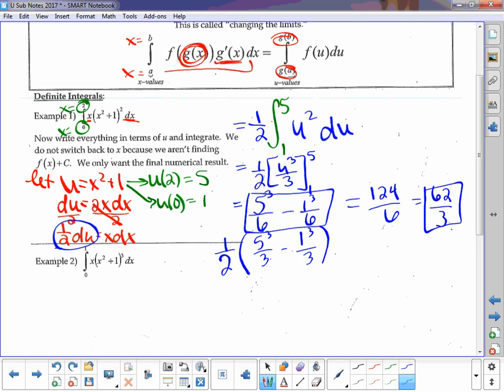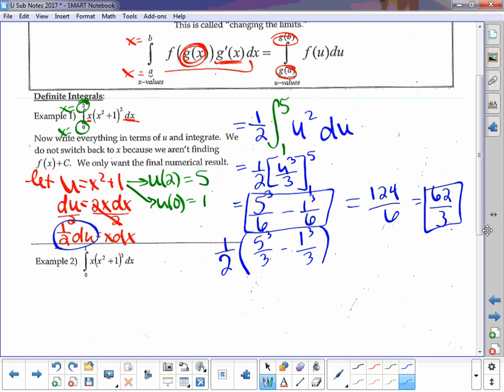So again, same process. The only thing that changes is now we have to change our bounds and evaluate it accordingly. So when you have bounds, you have to do the fundamental theorem. The fundamental theorem of calculus is when we have a definite integral where we actually substitute those values in. So notice we don't have a plus c because it's a definite integral, and we should end with an actual number or a series of numbers. Other questions?